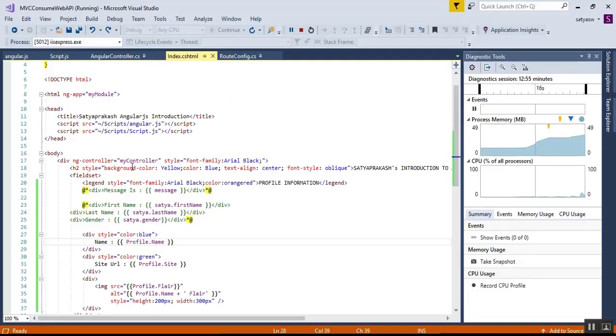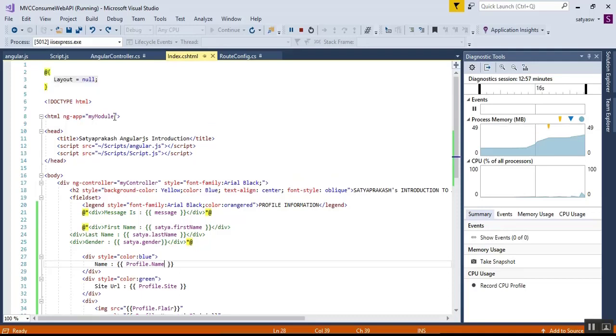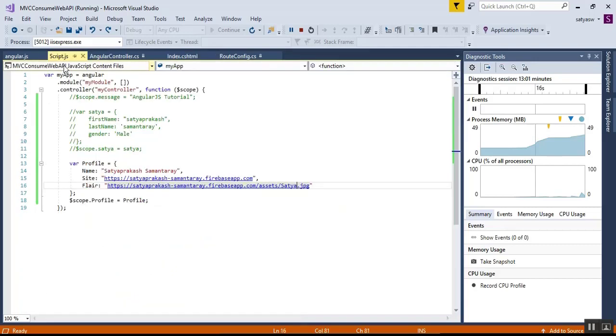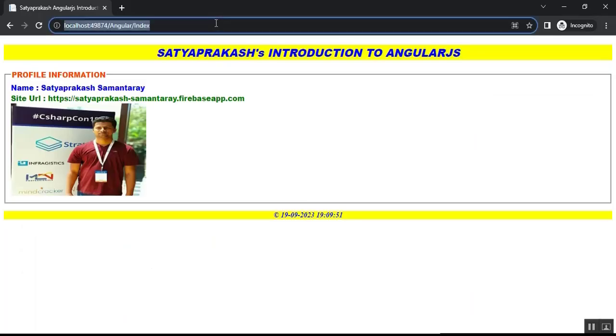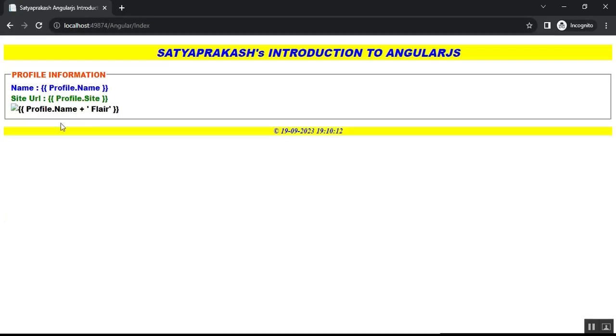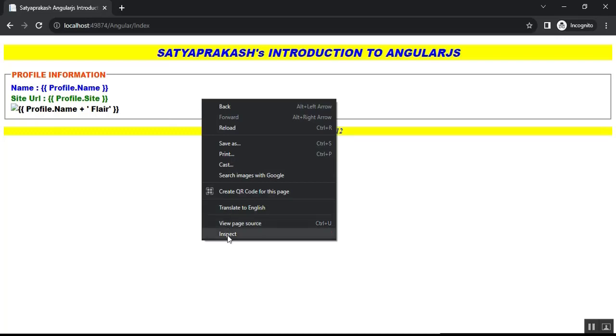So let's check if we have an invalid module. Because I have used the module name as per the script.js, myModule. So in views I just make it an invalid module, myModule1. Refresh it. So see, still we cannot see any output because we have used the invalid module name.